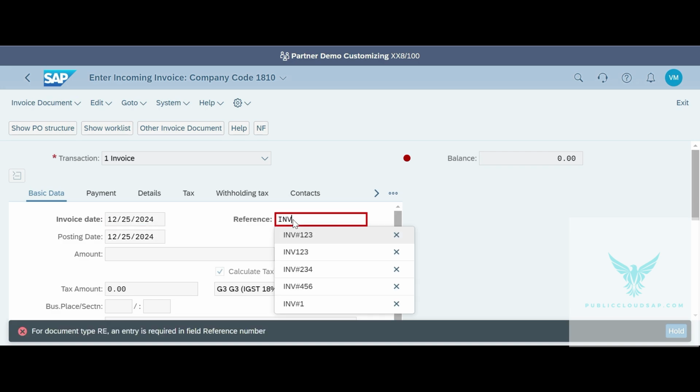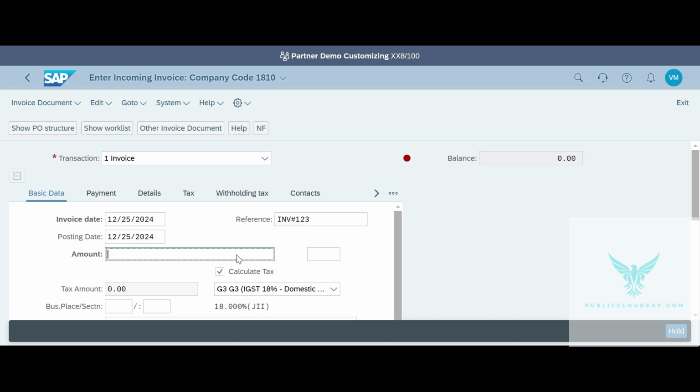Invoice number. Amount 1180 and currency INR.